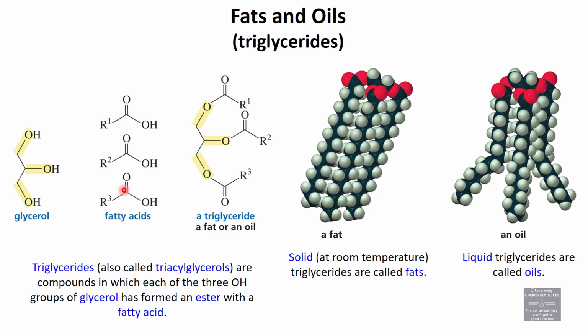If I take some fatty acids, like those we just saw, and I turn those alcohols and acids into an ester functional group, when all 3 of those alcohols become esters, that's called a triglyceride, a triacylglycerol. So this is a triglyceride, but that triglyceride might be considered a fat or it might be considered an oil, depending on the chains of your fatty acid that are connected.